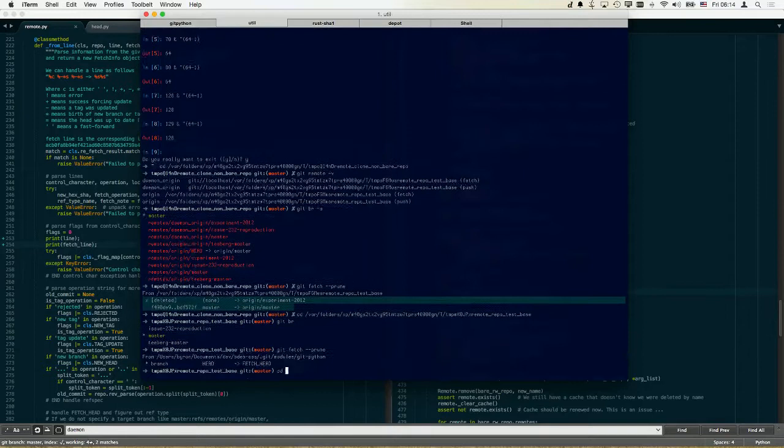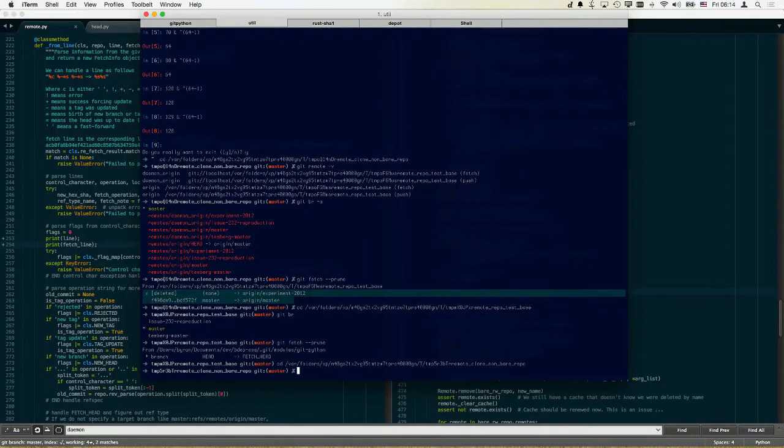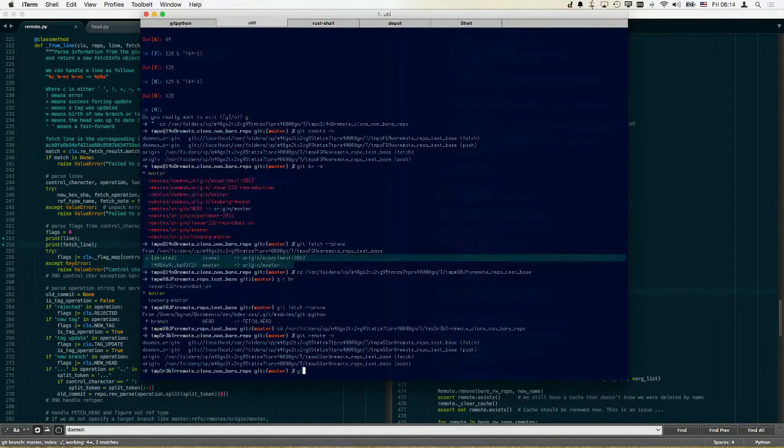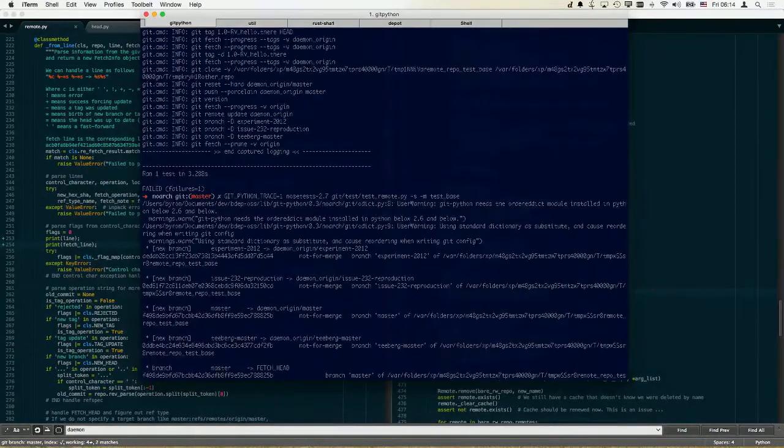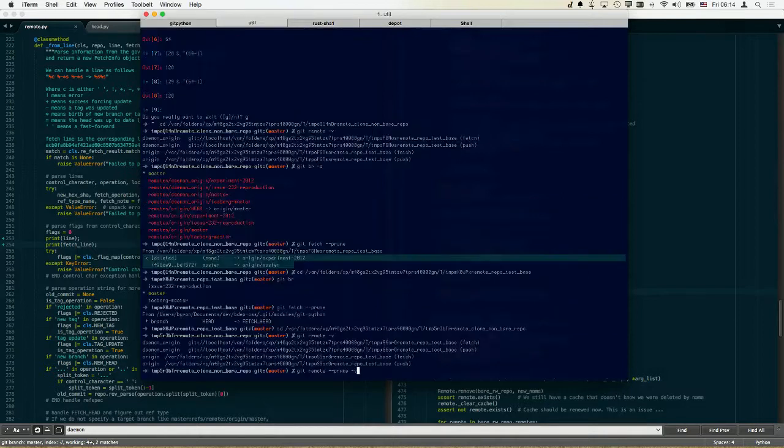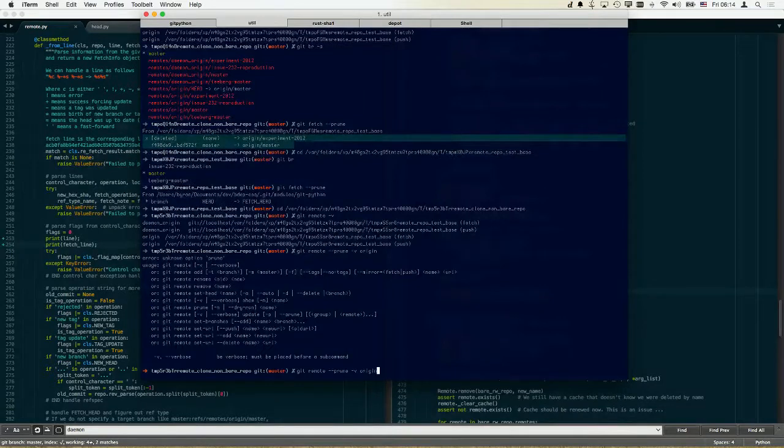And try ourselves. So it wants to do a, what does it want to do usually? Fetch dash dash prune dash v on origin. Fetch.